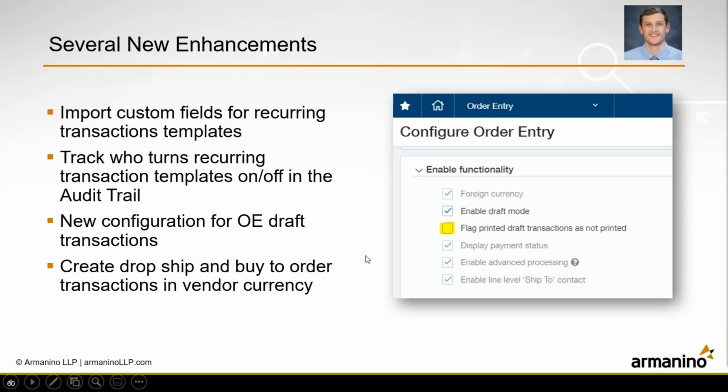All right, thanks, Irene. Yeah, so let's just talk about several new enhancements here to order entry as a whole. First of those being you now have the ability to import custom fields for your recurring transaction templates. So this has kind of been functionality for some other import templates that has the ability to import custom fields. This has now been extended over to the recurring transaction templates.